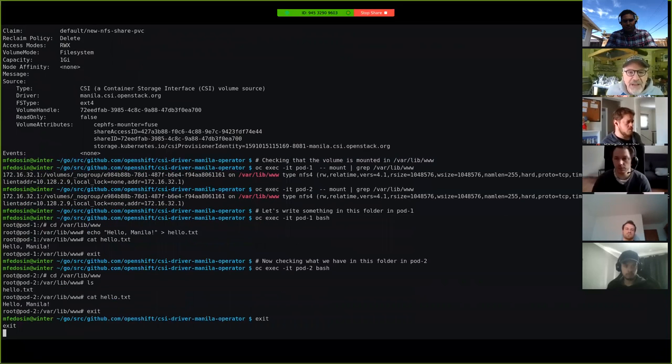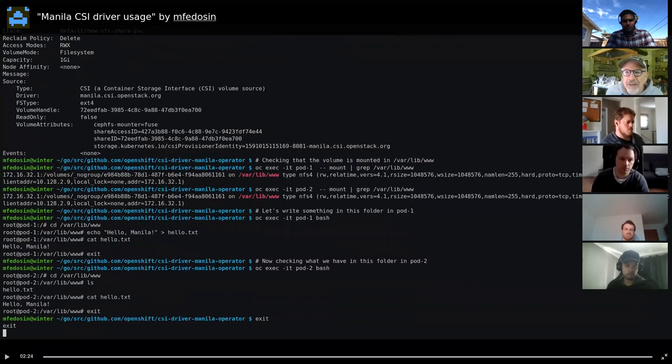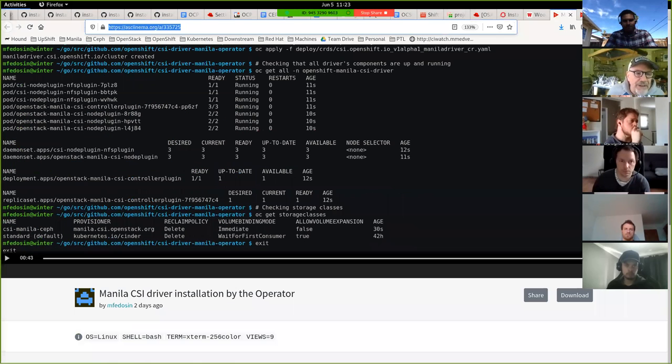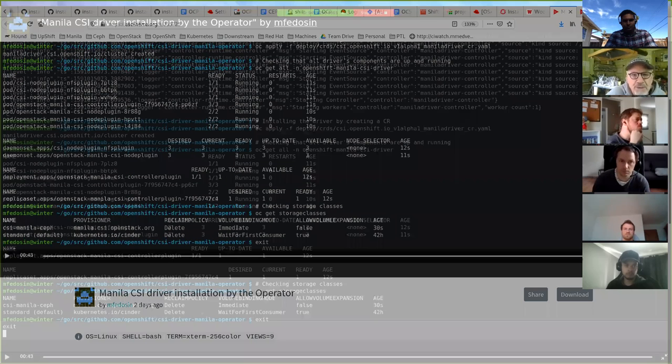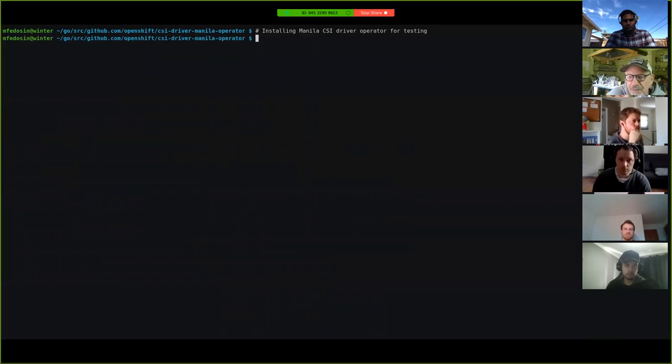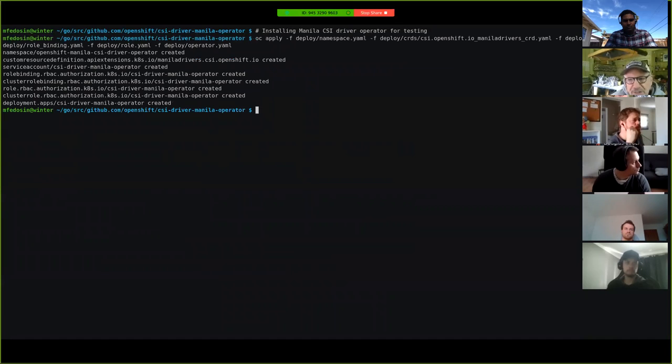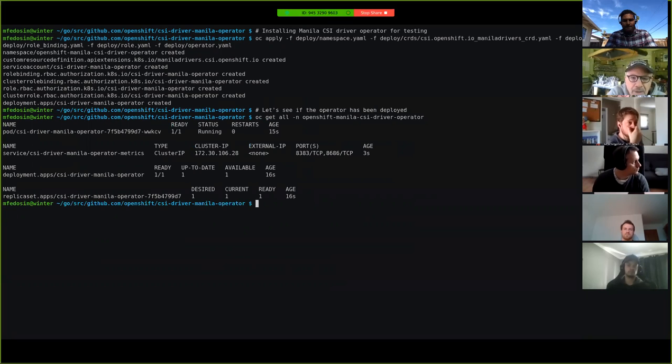Now, that said, I'll switch back to the original demo I was going to show here, which is even faster. This is the operator doing the install, and the operator actually goes and discovers the available share types, and by default will set up a storage class corresponding to each of these. So the persona working with this is an OpenShift or Kubernetes administrator, who knows they're using a Manila CSI plugin. And unless they go out of their way, they're just going to pick up whatever share types are available and end up with storage classes for those.